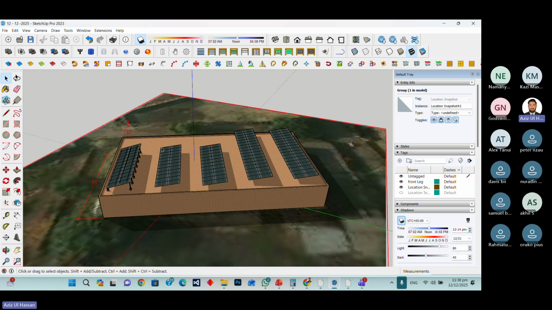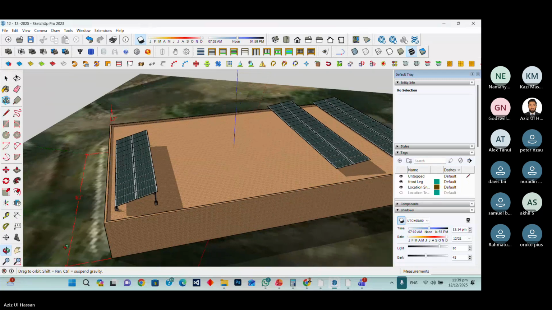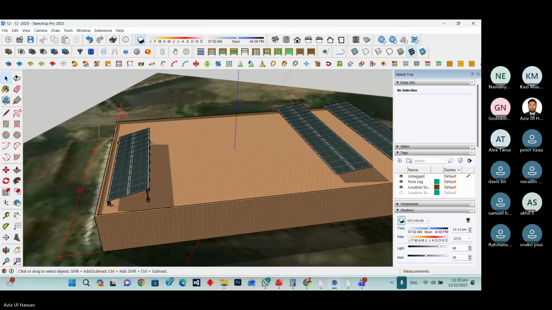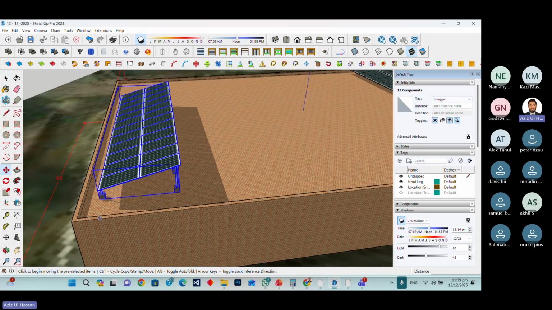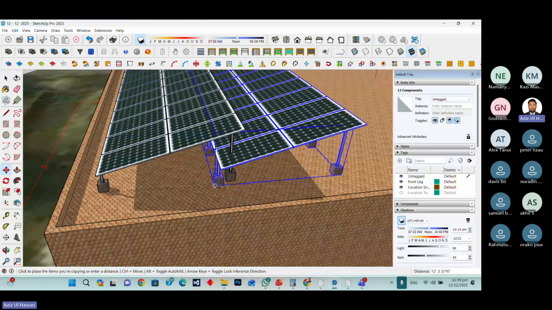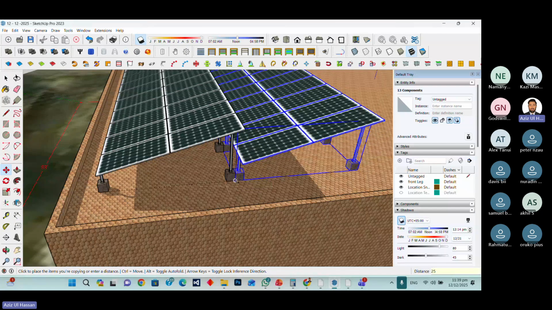Okay. Copy again both and move them 25 feet back.